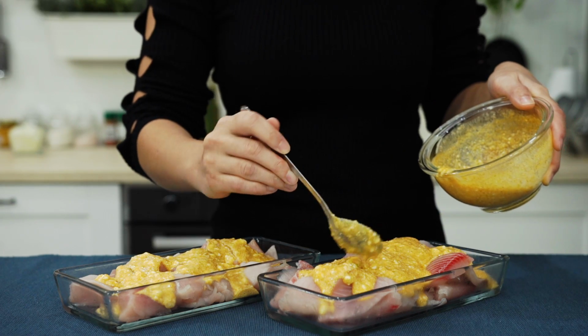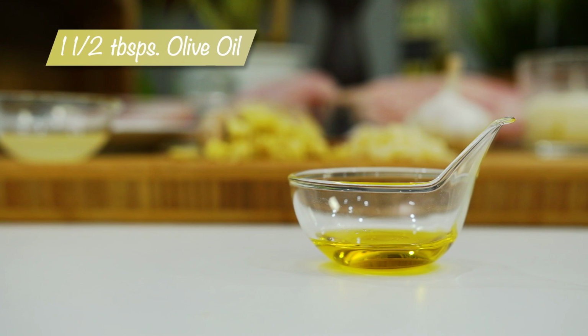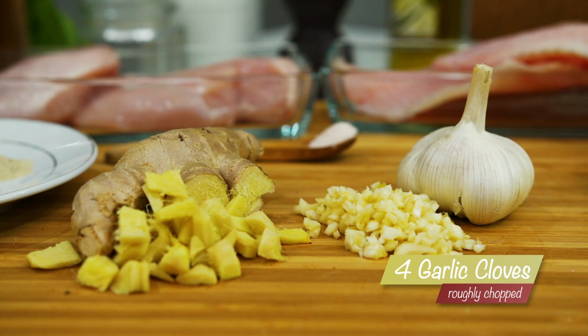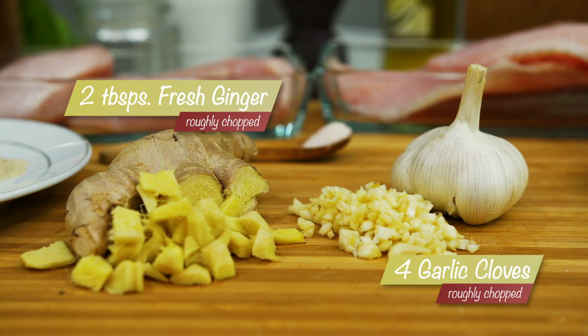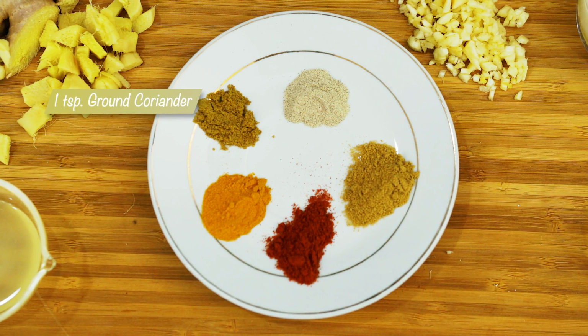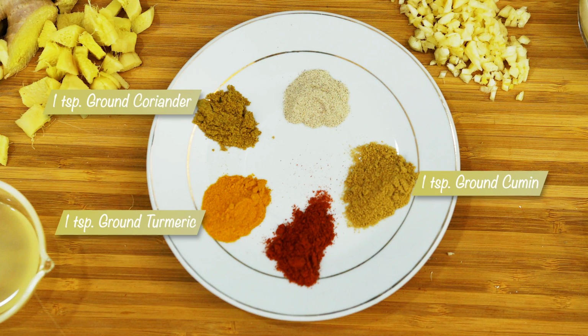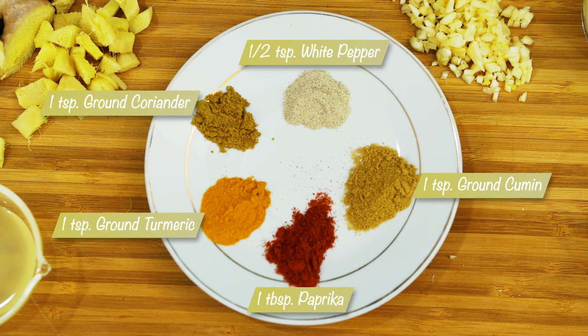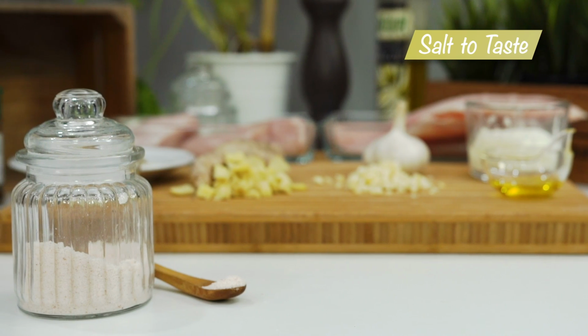For the marinade, you'll need 1.5 tablespoons of olive oil, half a cup of plain yogurt, 4 garlic cloves roughly chopped, 2 tablespoons of fresh ginger roughly chopped, 1 teaspoon of ground coriander, cumin and turmeric, and half a teaspoon of white pepper, as well as 1 tablespoon of paprika, and salt to taste.